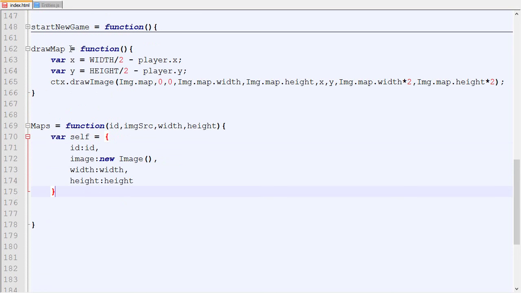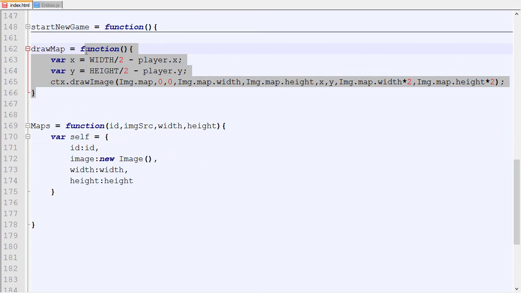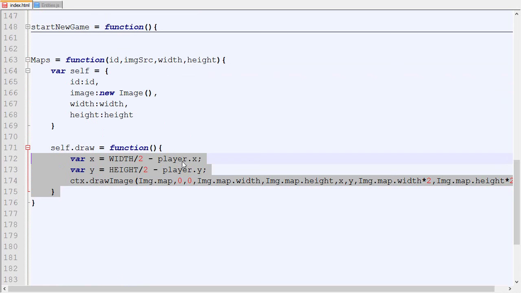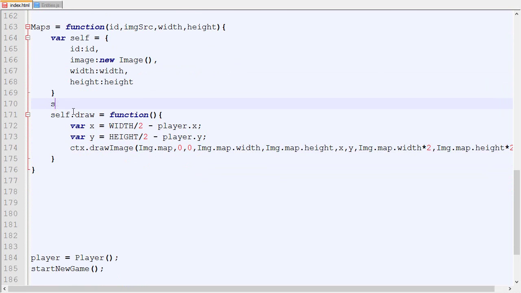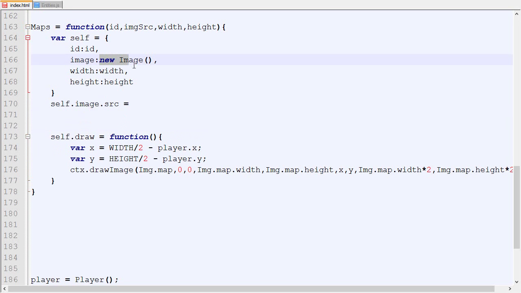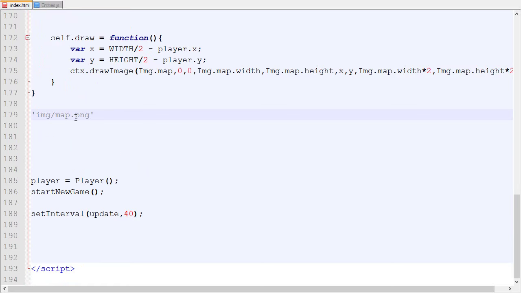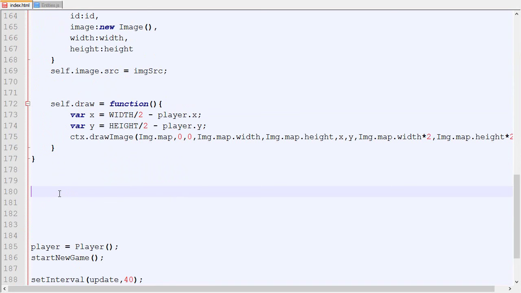Now we already have a draw image function right there, so we will be reusing that thing. Put it right here. So it will be the self draw, that will be equal to that. If you remember correctly, when we have created a new image, then we simply do image.source, and then we can specify the source of the image. That's exactly what we do here. We say, hey, the map is a new image, map.source equal that. So that will be the thing that will be needed here. So eventually we will have something like that.